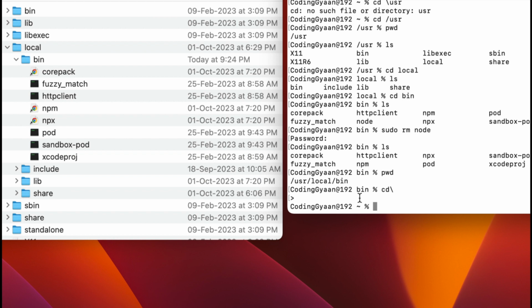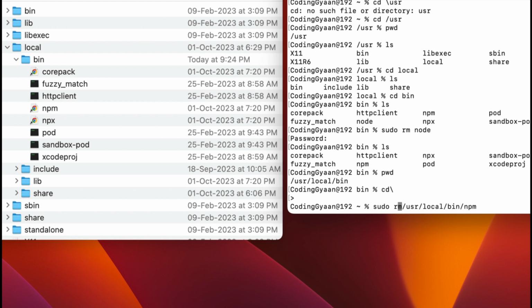We can also delete the node module from here directly. Suppose I want to delete npm, I can delete it directly like that: sudo rm, and I will type here usr, which is the directory, and inside the usr is local, and inside local is bin, and inside bin is npm.